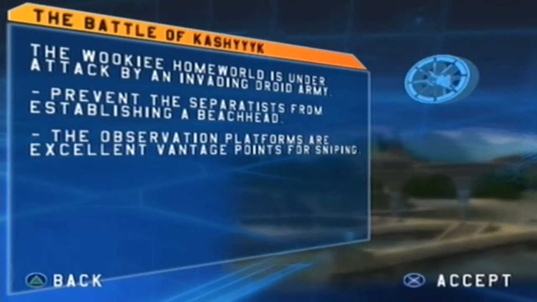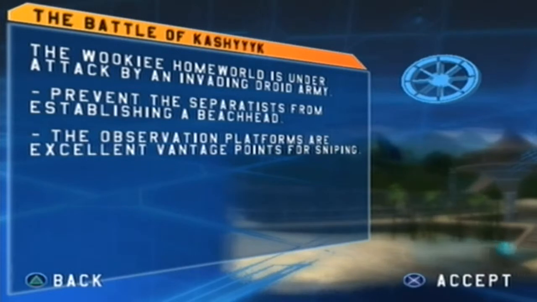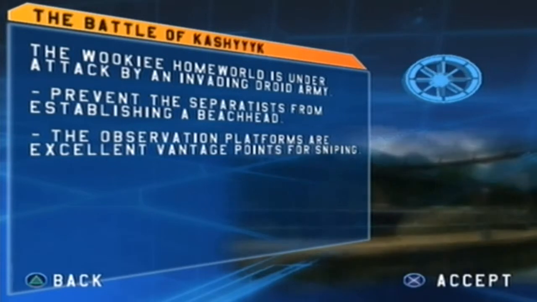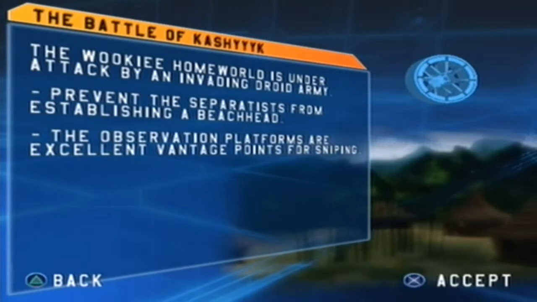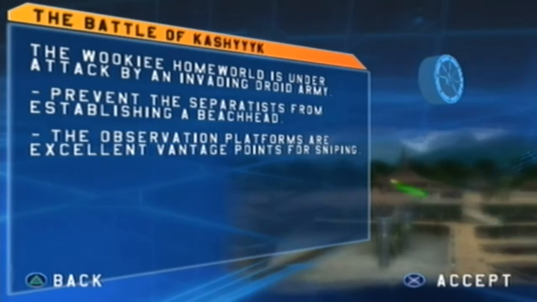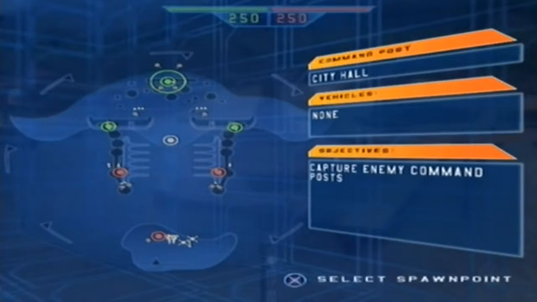In the last episode, we saved the Kamino facility from the droids, and then we took the fight to the droids on Rendili. In this episode, we're going to begin with the Battle of Kashyyyk. The Wookiee homeworld is under attack by an invading droid army. Prevent the Separatists from establishing a beachhead, and the observation platforms are excellent vantage points for sniping. This is the first one that I lost when I did this last time.